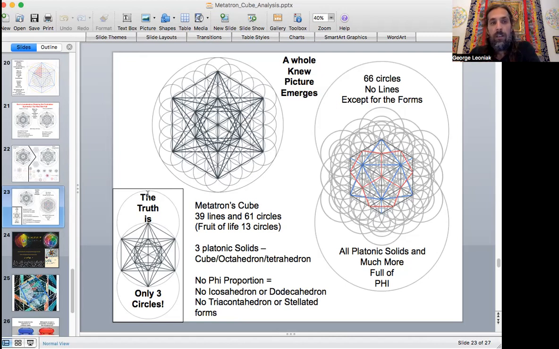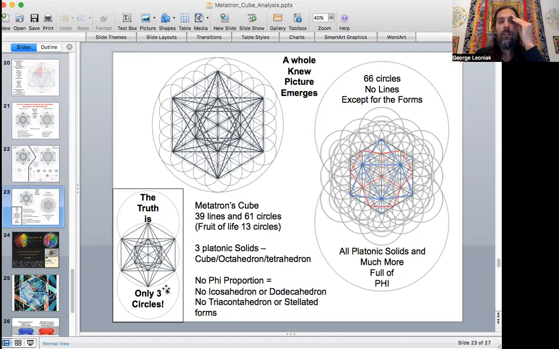And really the truth is, one thing about Metatron's cube is we don't even need these 13 circles or 61 circles. The whole pattern can be done in just 3 circles, right? All we need to do is create a hexagon and then draw your 2 equilateral triangles. You could make it a seed of life if you want, and do the other ones to have the overall look, but you just need 3 circles in a row on a line. Then connect the lines, and draw a line from the opposite corners of the hexagon. Where they intersect, there's your other hexagon, and you can do all the connecting lines just like that.